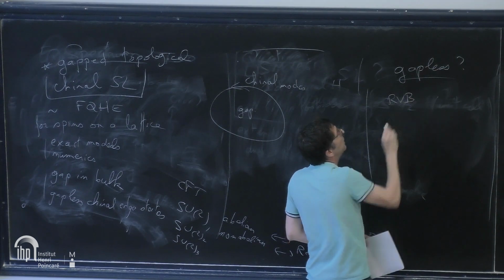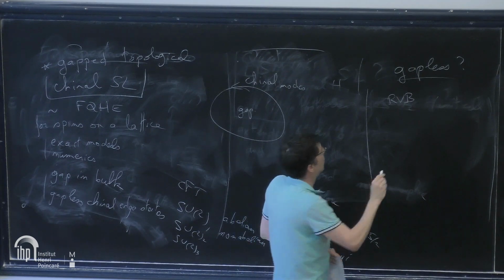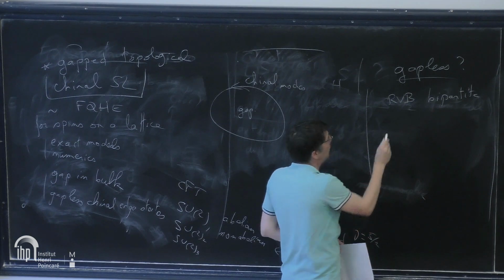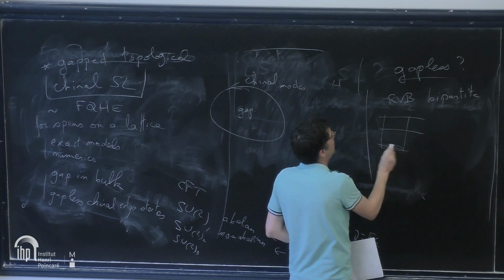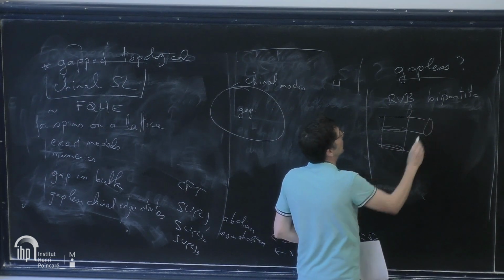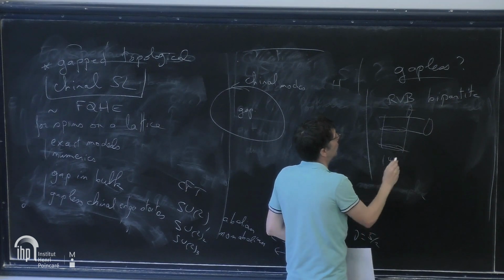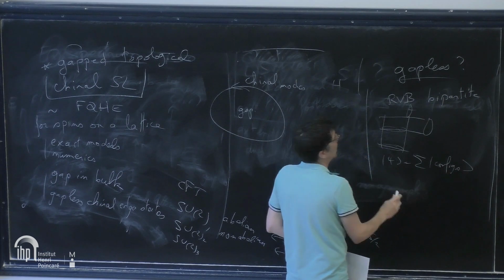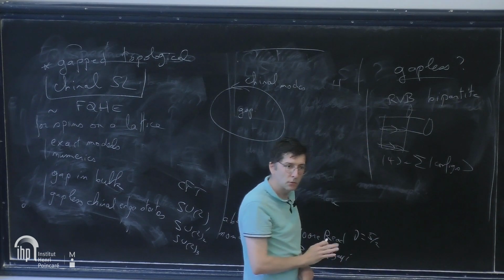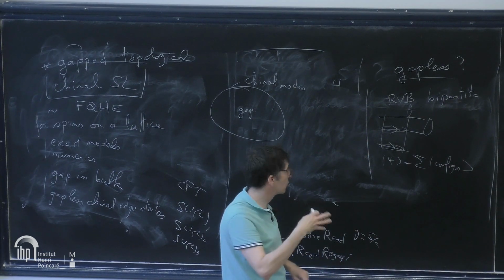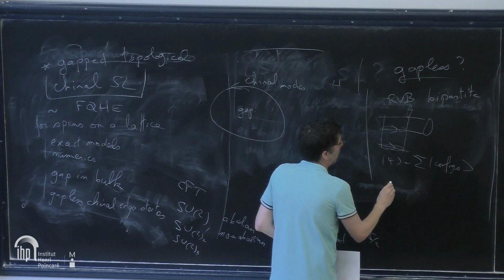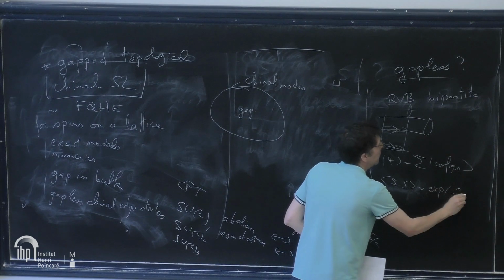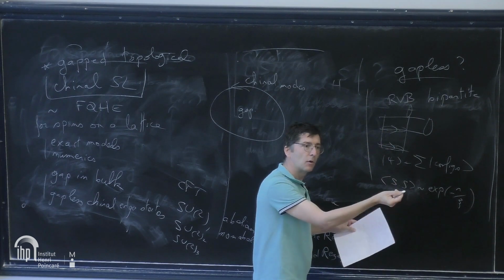Actually, just to show, because we talked a lot about RVB, RVB on a bipartite lattice is a good example. If you take this wave function, but now quantum, so you take a superposition of all configurations, and even they can be real singlets if you want, so it's a genuine wave function for a spin model. The spin-spin correlations are exponentially decreasing. This you expect. This is the idea of valence bond.